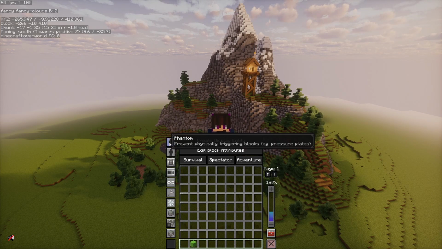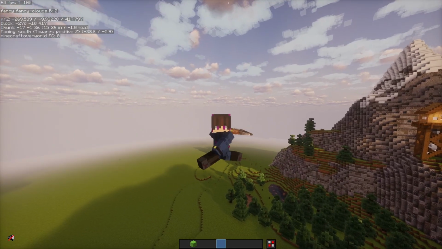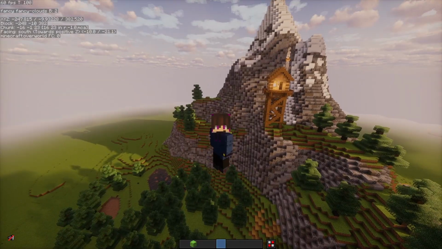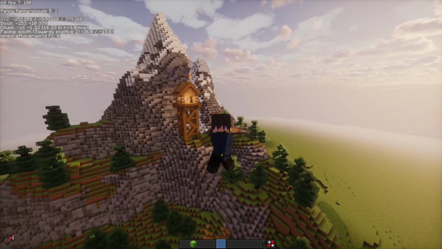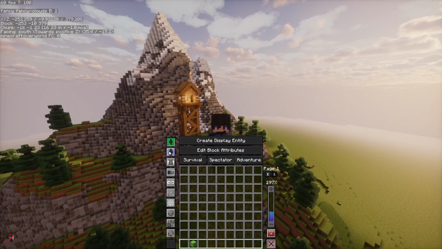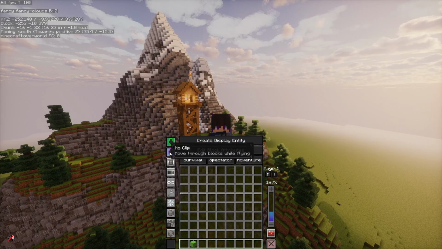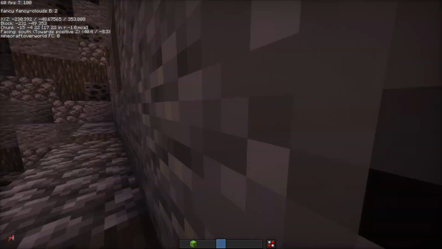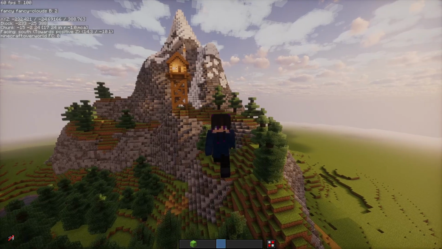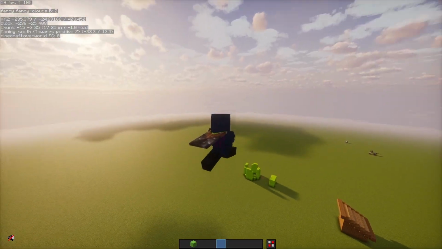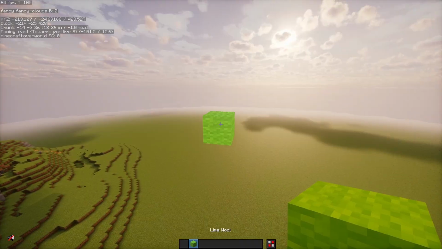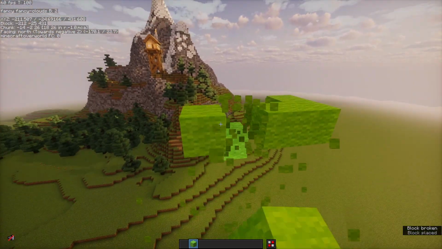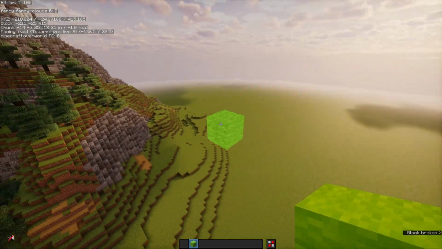So first of all, is phantom. What this allows is that you don't trigger blocks around you. So if you're gonna go into water, you'll be in the water, but you won't trigger anything, which is nice. Next up is no clip. No clip is nice. You just don't clip for any objects. You also have angel placement. So this is very convenient. All you have to do is find an area and you can just start building in the air, which is super convenient, especially when you do void building and stuff.